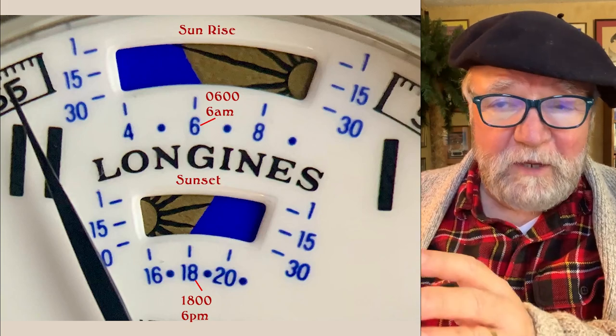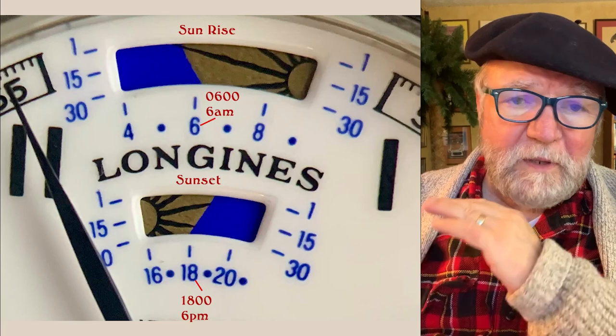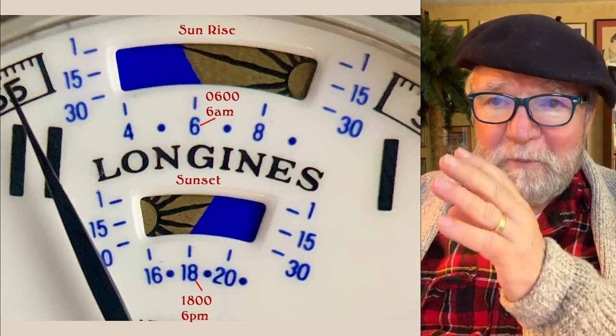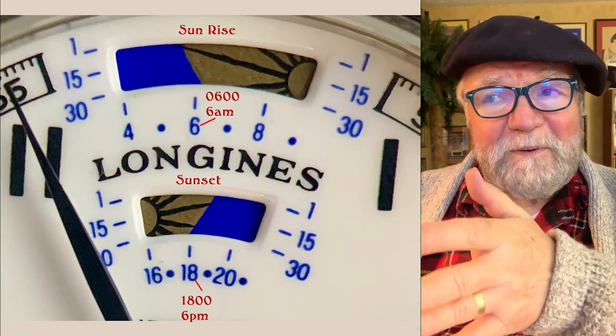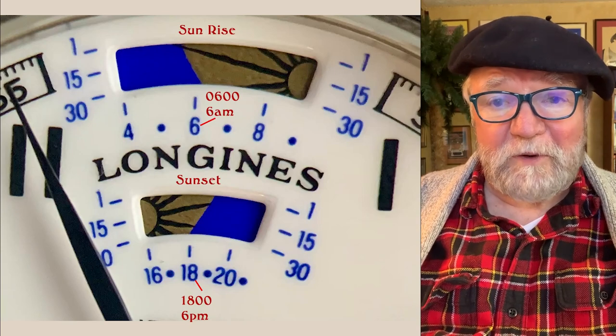There was no documentation. I've never had a watch with this many complications with actually no documentation at all. And if you have any insights on what those numbers may be other than the time, I'm pretty sure about the times on it, but the 1, 15, and 30, I'm not exactly sure what they're for.